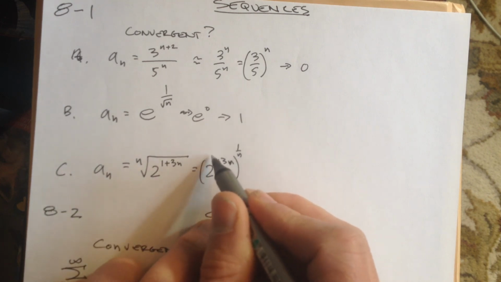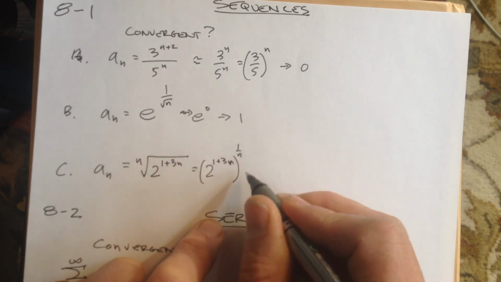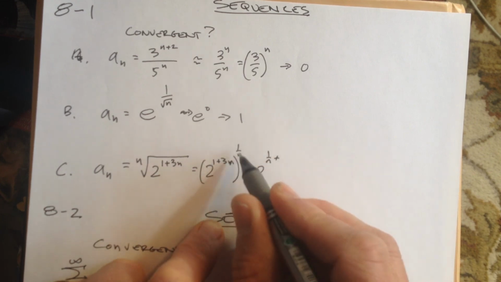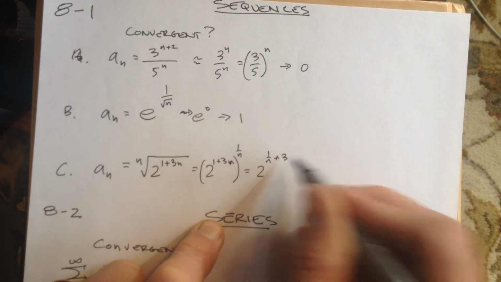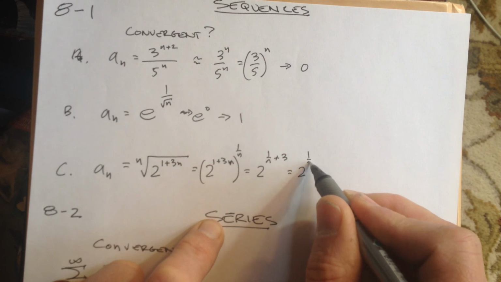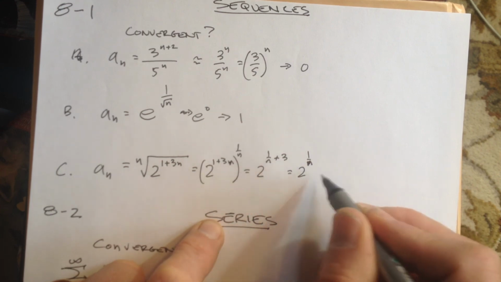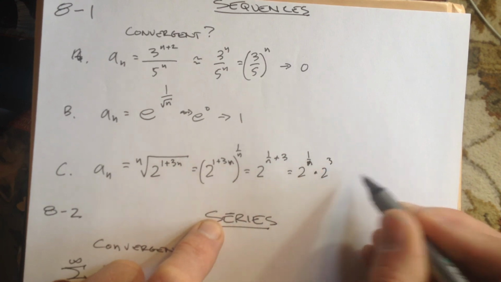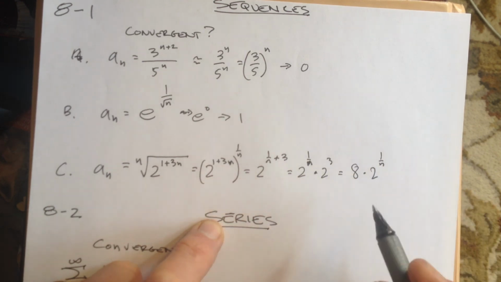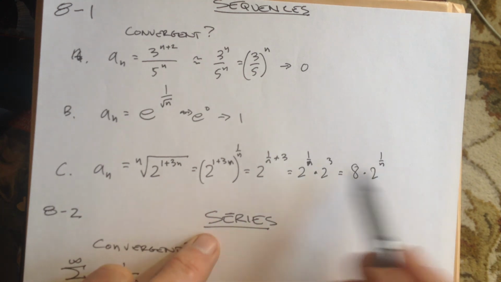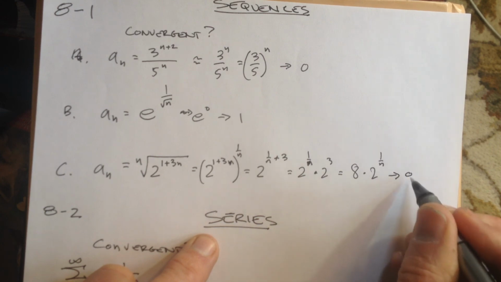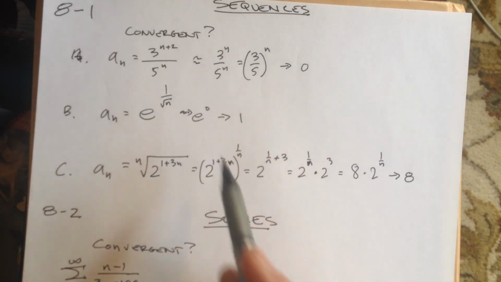Well, if I remember my simple rule of exponents, I multiply these, so that's going to be equal to 2 to the 1 over n plus then 1 over n times 3n plus 3. Well, that's the same thing as 2 to the 1 over n, and then times 2 to the third, which is just equal to 8 times 2 to the 1 over n. Well, as n gets larger and larger and larger, just like this one here, that's going 2 to the 0. So this is just approaching 8. So these all three are convergent.